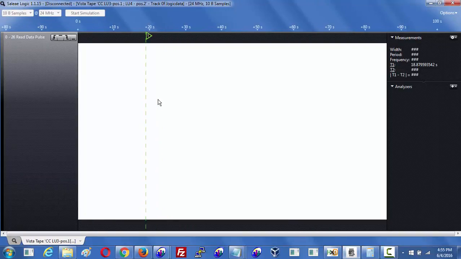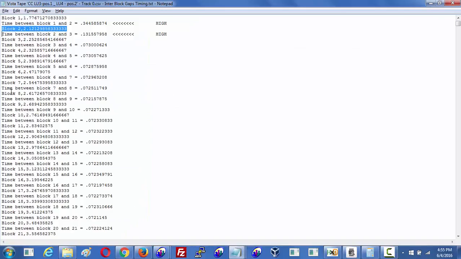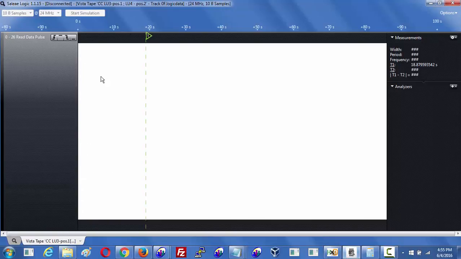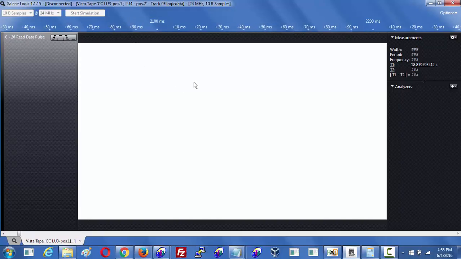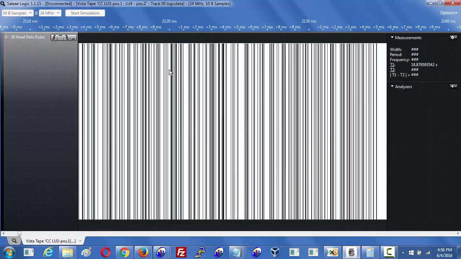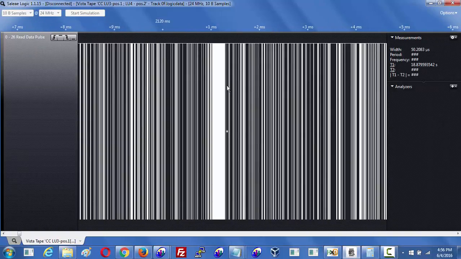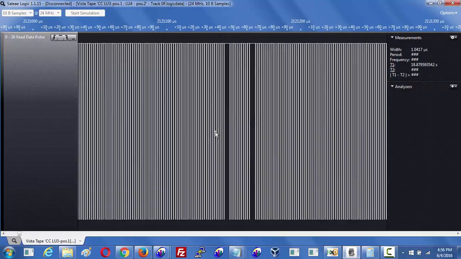Here is the logic analyzer capture file for track 0, and I'm going to look it up this time. I'm going to find the file mark here at 2.12129 seconds. So let's find that here. Let's look for the 2. We zoom in until the 2 becomes available. It's 2.12. Oh, there it is, right there. 2.121. Here is the file mark.